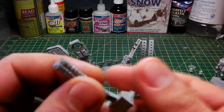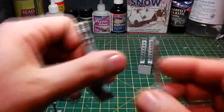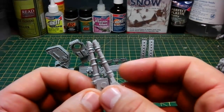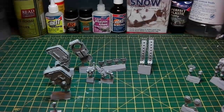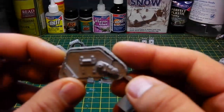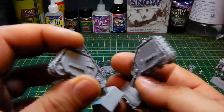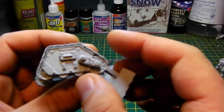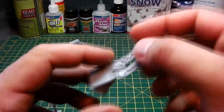Here we have one of the las barrels, or 2 of the las barrels. They slot neatly into here, and they fix on this housing that just slots in there. Obviously you have to cut these bits off. I'm going to wash these first before I cut them, and then clean them up afterwards. There we have the tracks, pretty decent, and that all fits together quite nicely. These are hefty little things. I assume they're going to be quite dangerous in battle as well.